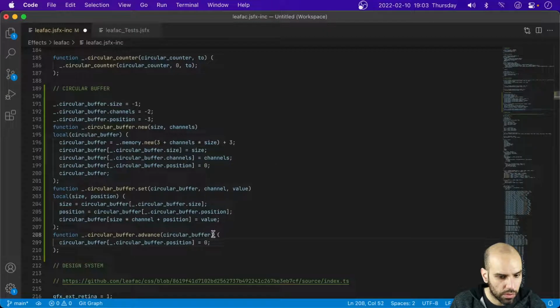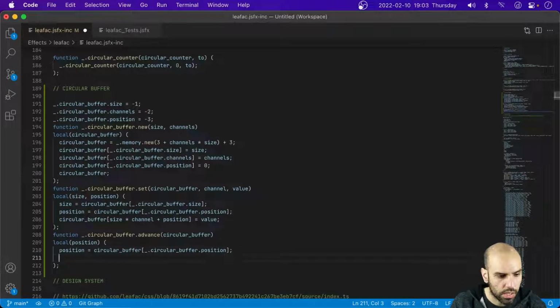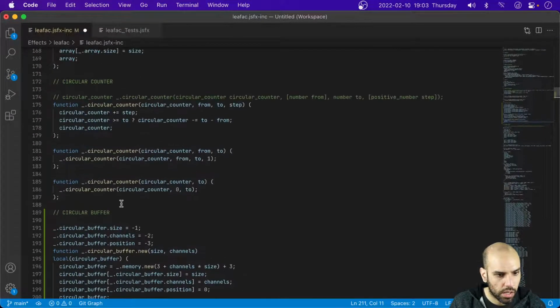So I will have a local variable here called position. I'll start by getting the current position. Then I will do position, and then I will use the circular counter.